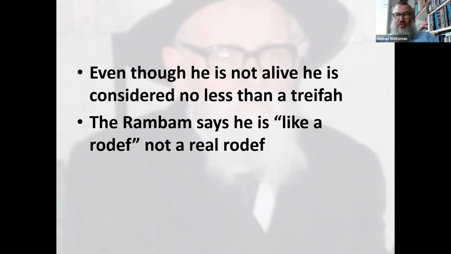Because ke, the prefix kaf in Hebrew, can be kamo, so he's like a noun, the rodef. But if the word rodef is a verb, kerodef is a present progressive verb, meaning that he's in the process of doing that action. So if the rodef is a verb, therefore he's in the process of attacking her. It's not like a rodef.